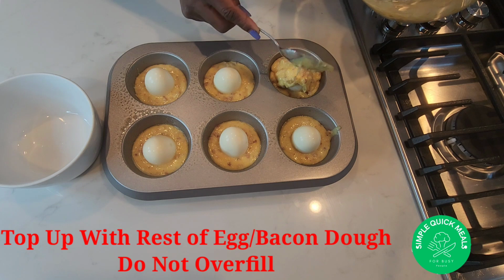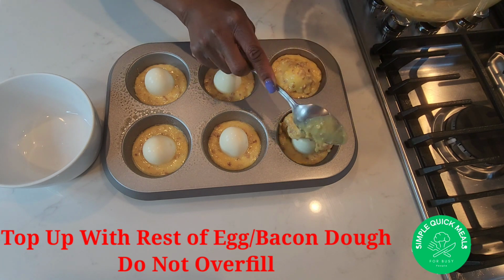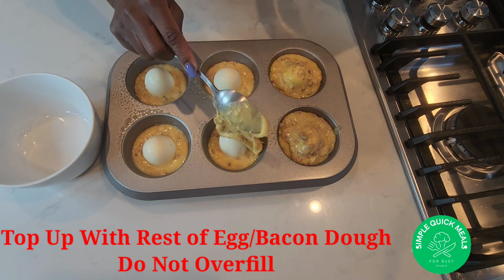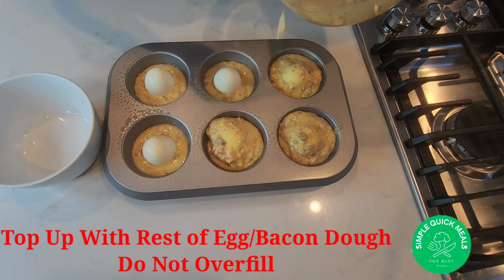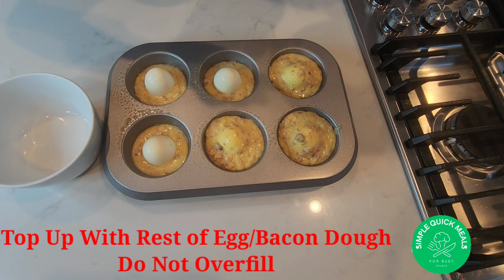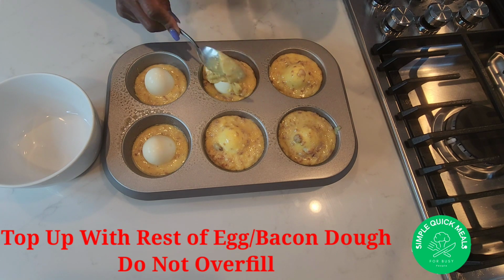You don't want to cover the entire egg completely because it can run over, and sometimes I tend to do this, and I actually think I did this, but just cover your egg with the remainder of the muffin, and don't worry, it will all cover itself up once it's completely cooked.